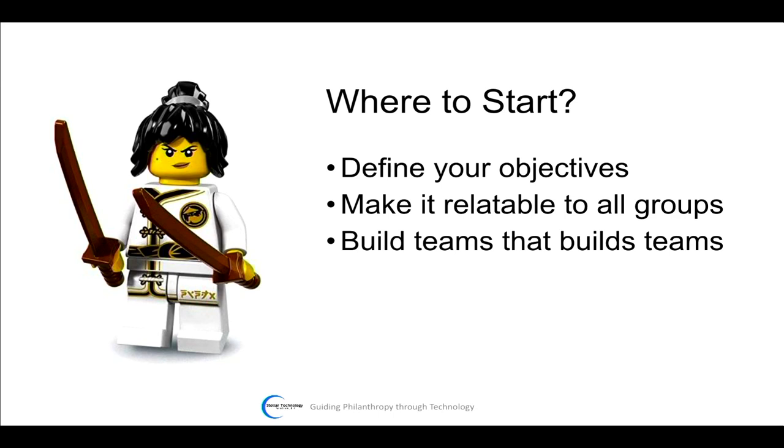And then we wanted to build teams that build teams. Meaning we have technical people, we have accounting and finance people. That's what makes up the bulk of our organization. We wanted them to work together, and this was a byproduct. One of the milestones, getting it through management, was showing that we can get these people to work together, force them to go have fun together. And it really worked out well.